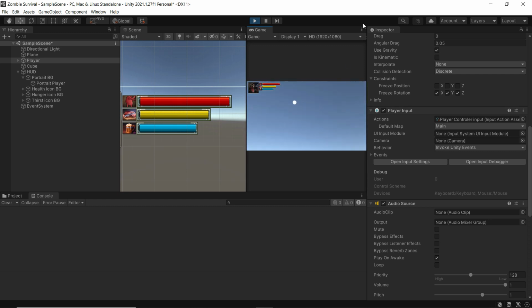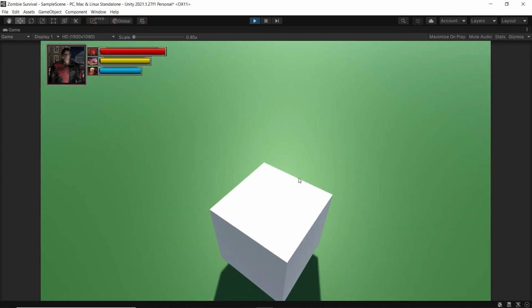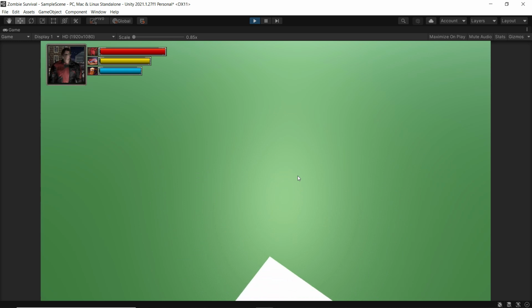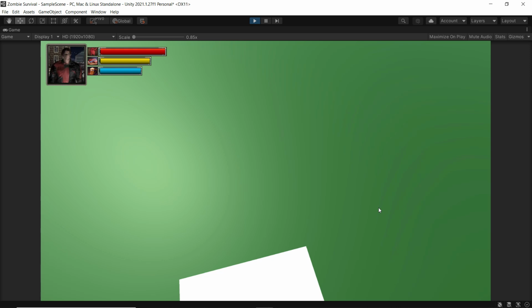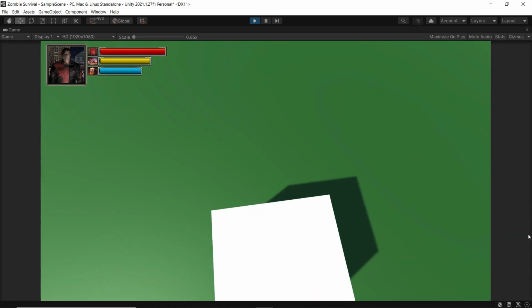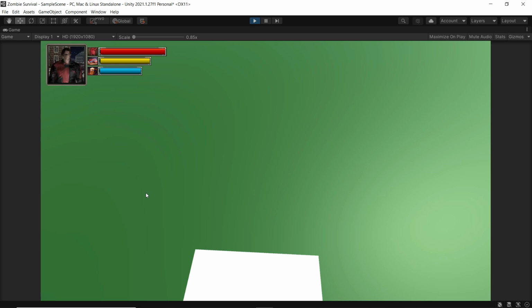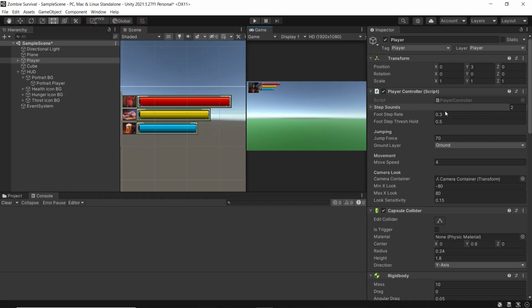And another thing that I didn't like, guys, after I jump on a surface, you see I cannot jump anymore. That's because this object is not known as a ground, and I really don't like that too. So let's fix that problem.